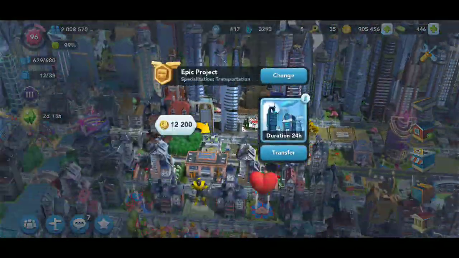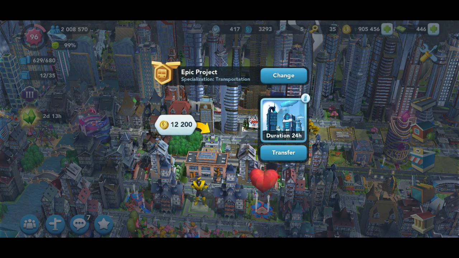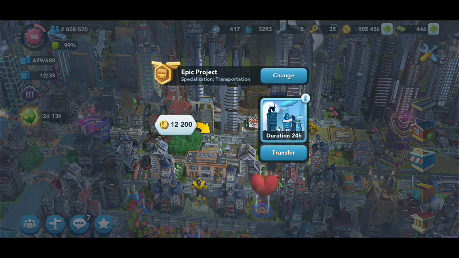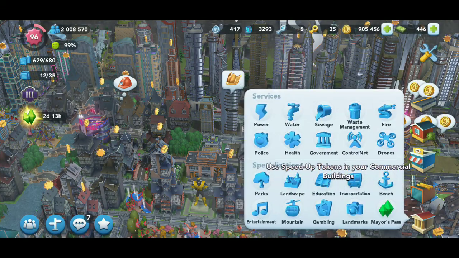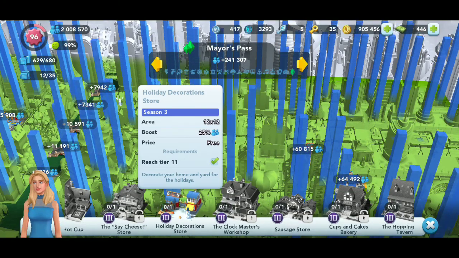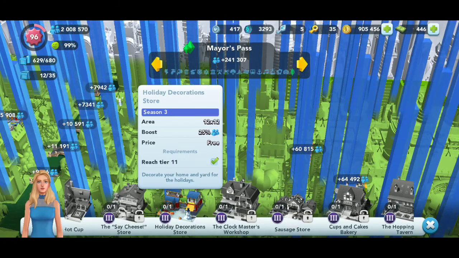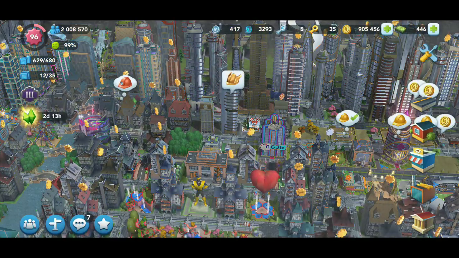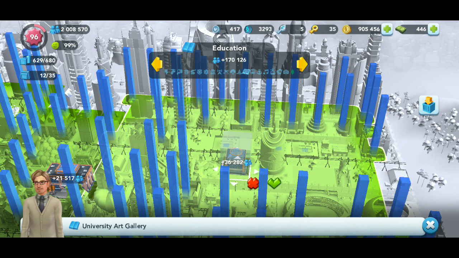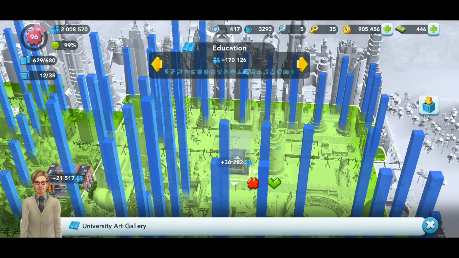Now, here, see, it says change. Anytime you see this little eye up here, that is an information button. Oh, I just unlocked something. You can actually store some buildings, like specialization buildings. You hold them down and you hit that little yellow arrow on the right-hand side, and it will put that building in storage. You can access it later.